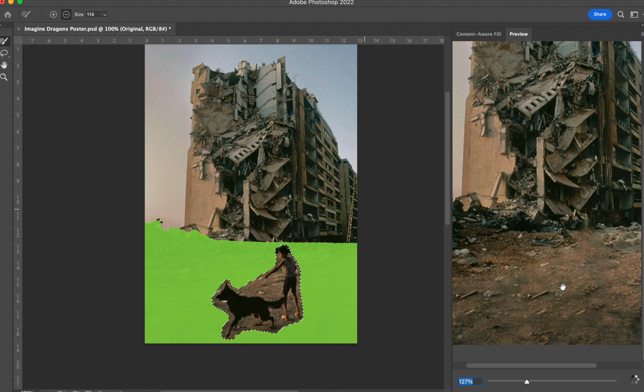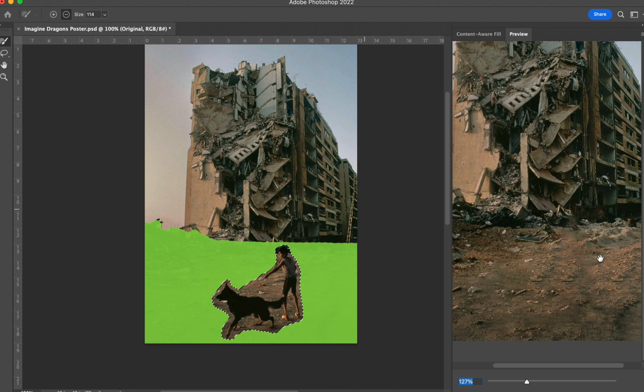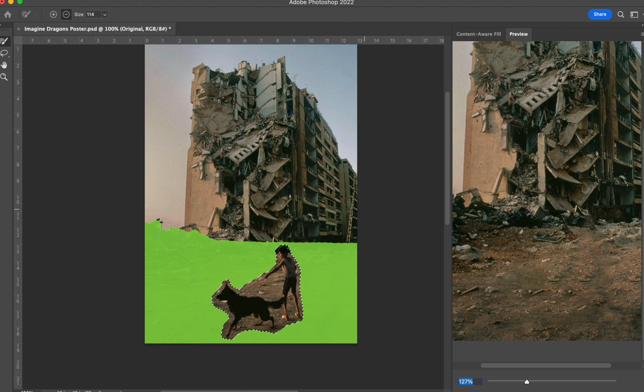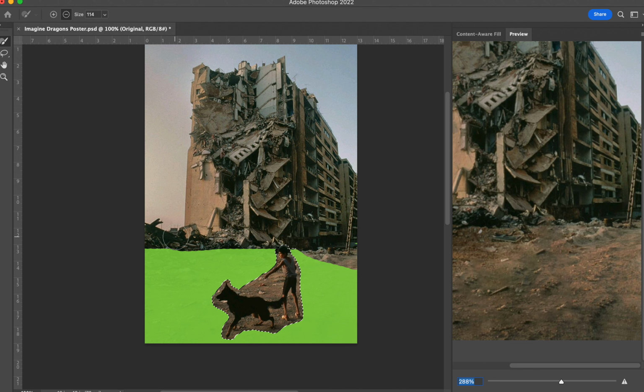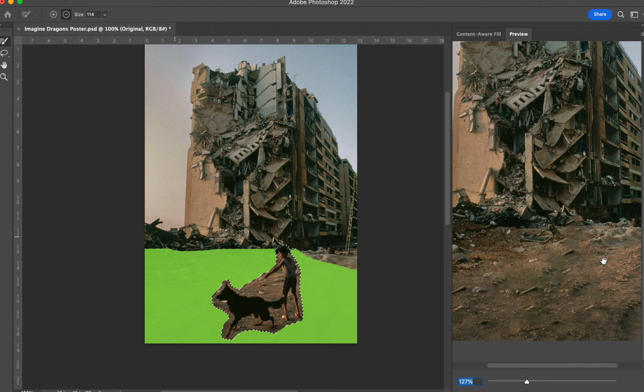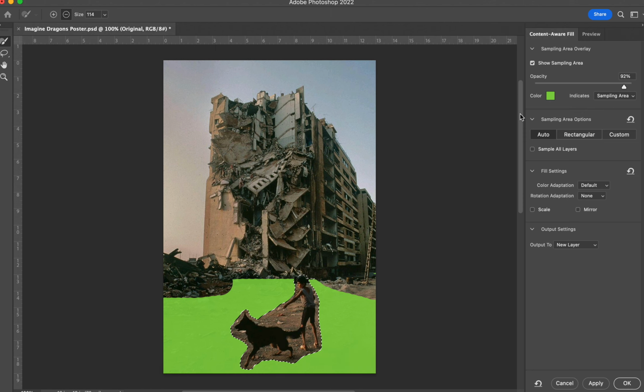So I'll do that, and then back here at my preview, see if it does a better job. It does a pretty good job. Maybe I'll erase some more here, see what happens. So that's looking pretty good. Every time you do it, it kind of adjusts. Okay, so that's pretty good. So I basically got it to where I thought it was pretty good. And then here's the preview tab. I want to come over where it says Content Aware Fill, and then I'm just going to click on OK.